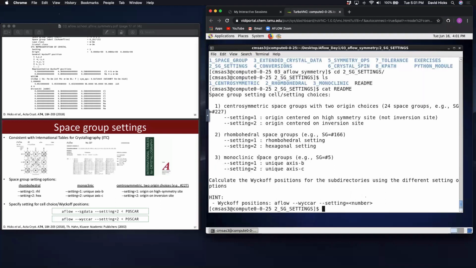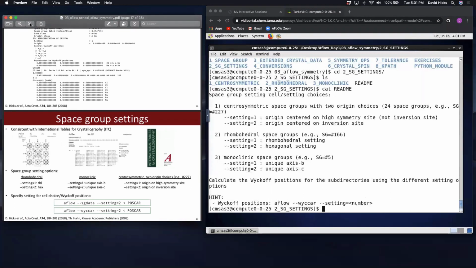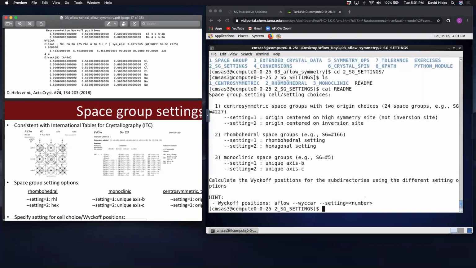Again, I highlighted that there are three particular examples where you might change the setting. We're going to print the Wyckoff positions for each of the subdirectories and change the setting. So we're going to run this command here, aflow --sgdata --setting, and a number. The numbers correspond to the particular cell choices here. They're also in the slides for reference. Hopefully you can see that.